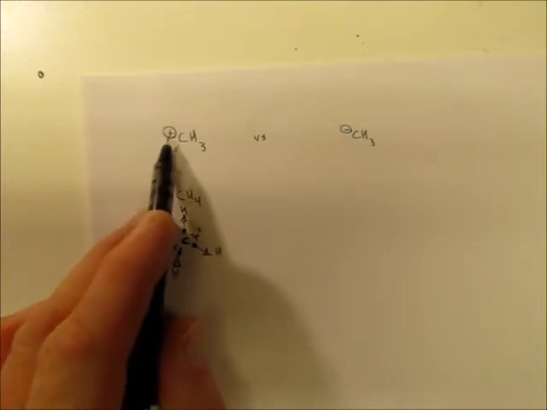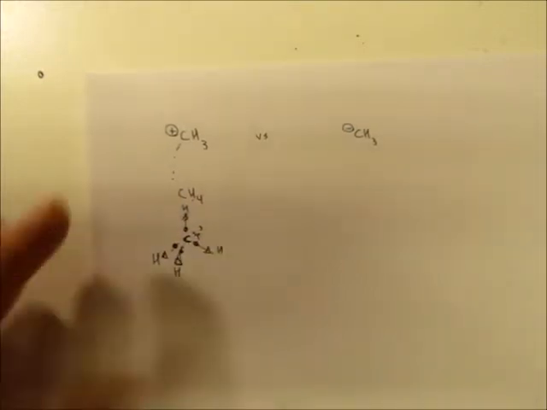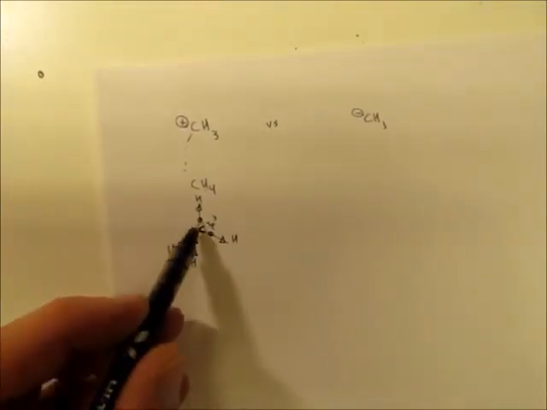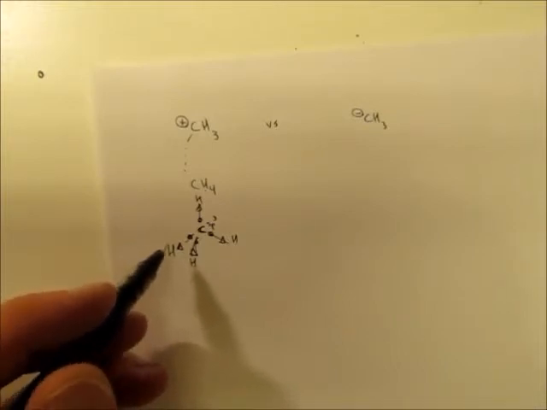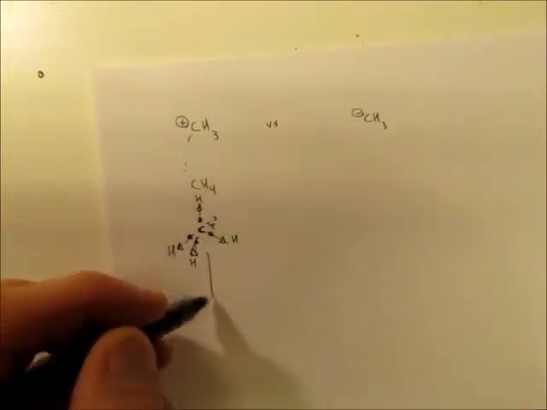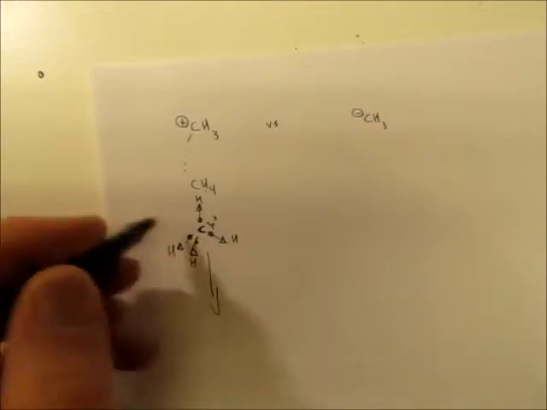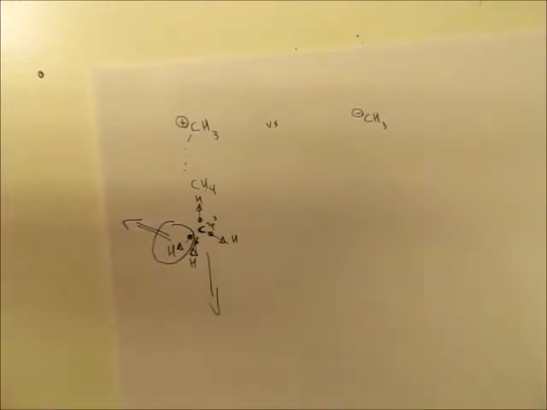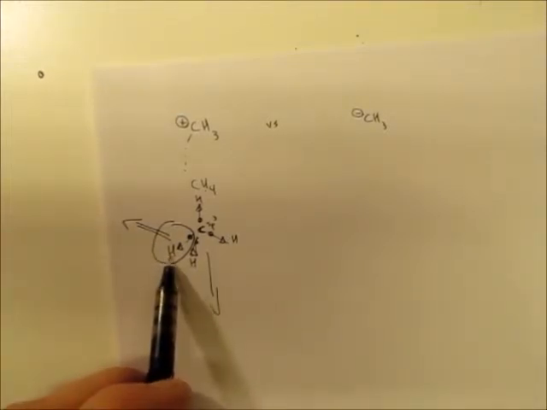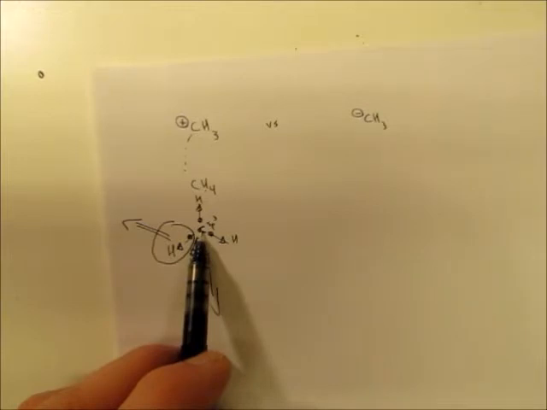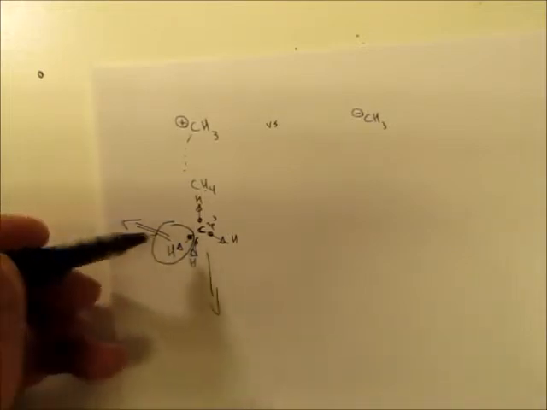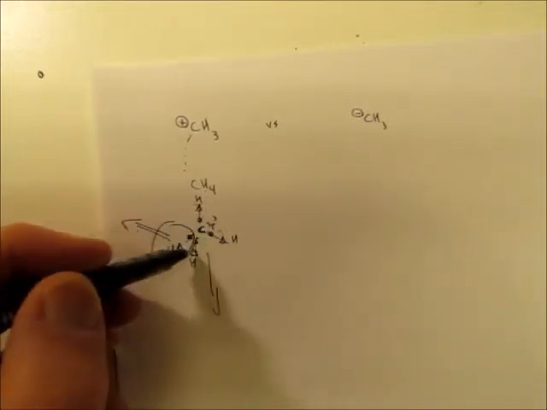Now normally you're going to say the positive charge has to sit on the carbon itself, but the only way that you can get a positive charge on carbon is it has to actually lose one of its electrons that it owned. So to make this happen, it doesn't matter which one, you'd essentially have to take this away. So you're getting rid of hydrogen, but in order for the carbon to be sitting with a positive charge, it has to lose one of its original electrons it came to the party with. So this has to be taken out. So you would have to draw the rest of this.